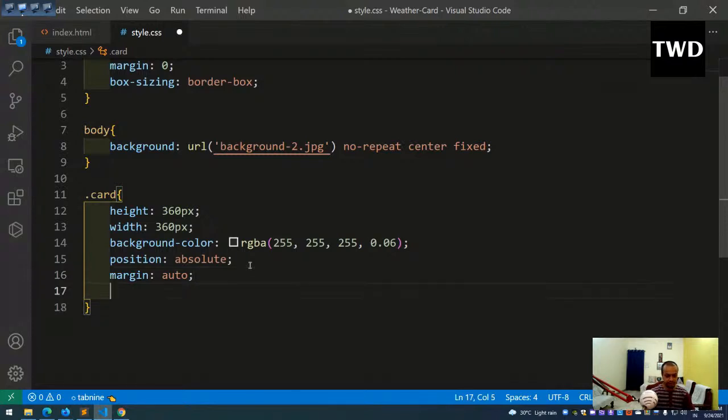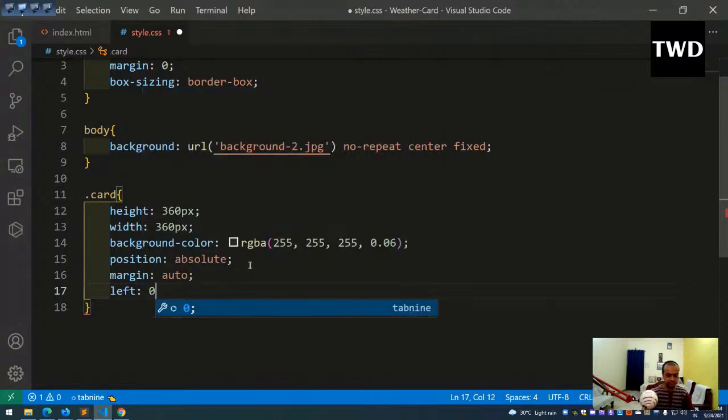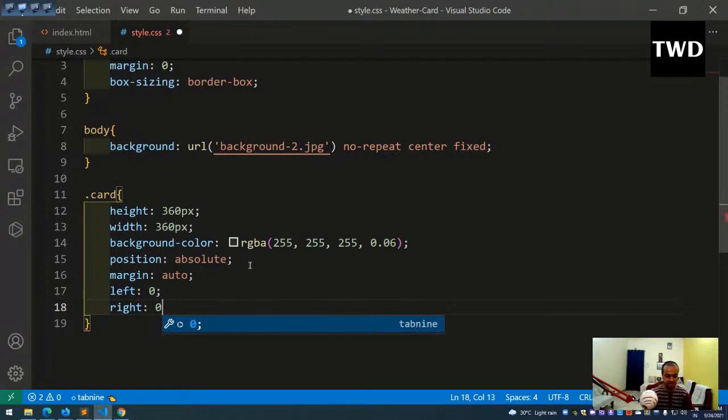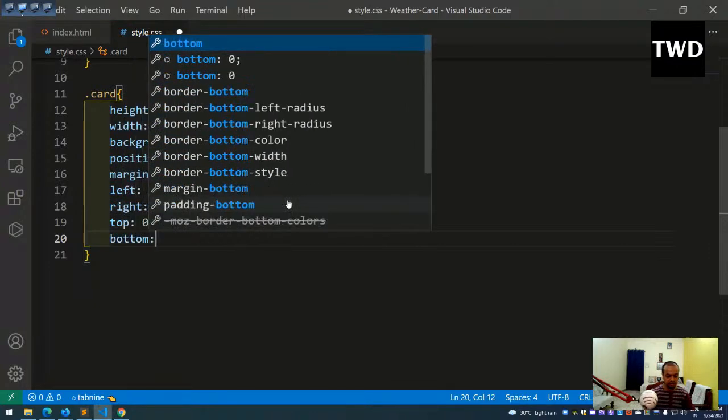So position absolute we have given because we want to move this to the left and right on all those things. Left 0, the right is 0, top is 0, and bottom is 0.